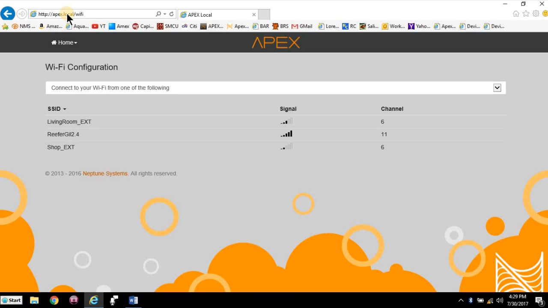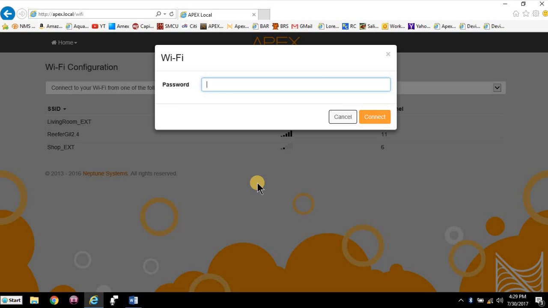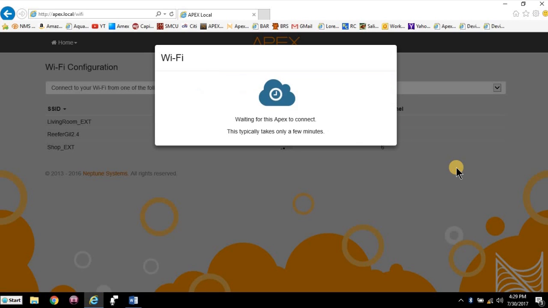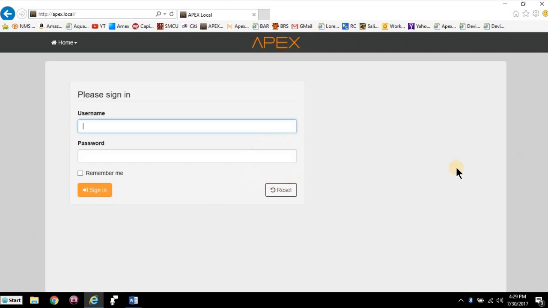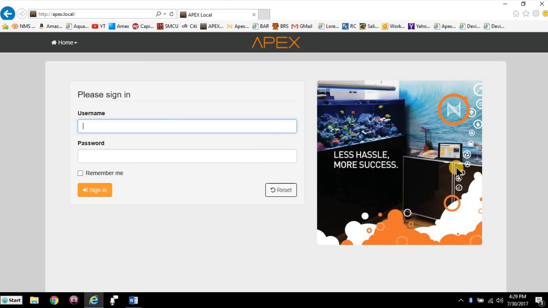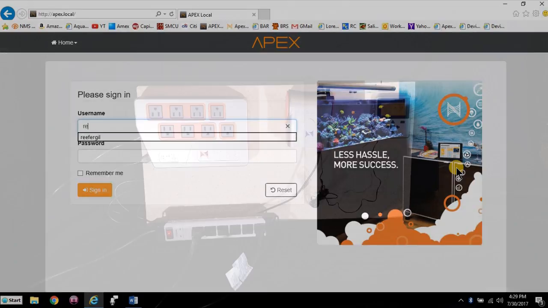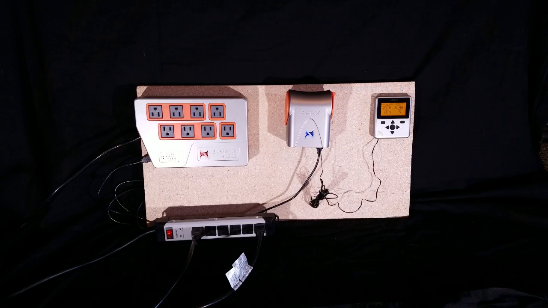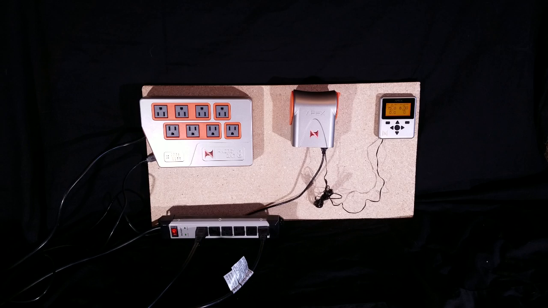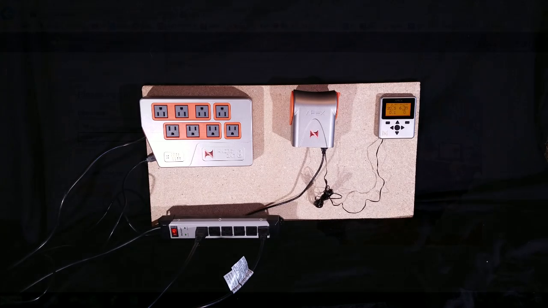Once the list of available Wi-Fi signals popped up, choose yours and double-click on it. Type in your router's password, the same password you'd give to your friends if they came over and wanted to jump onto your Wi-Fi. After about 15 seconds, my Apex 2016 was connected to my home's Wi-Fi network. The lights on the Apex head unit turned from blue to orange, and the light on the EB8 remained orange. This was my visual cue that everything was working and was online.